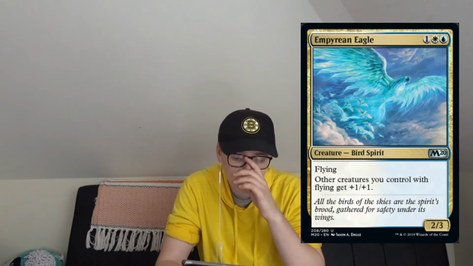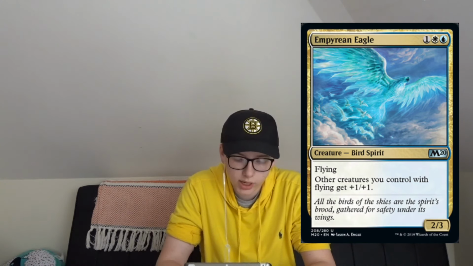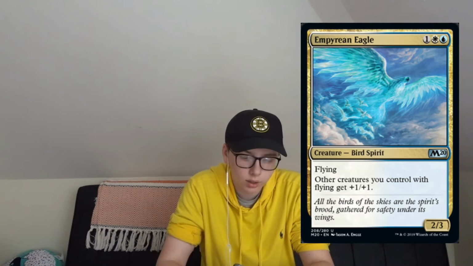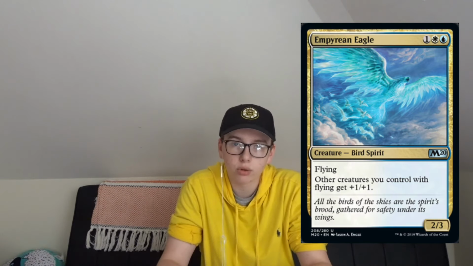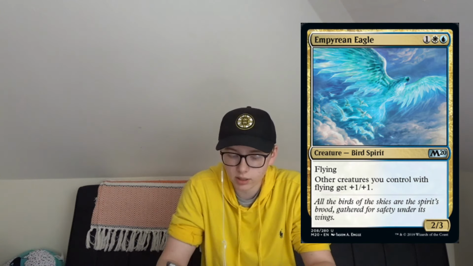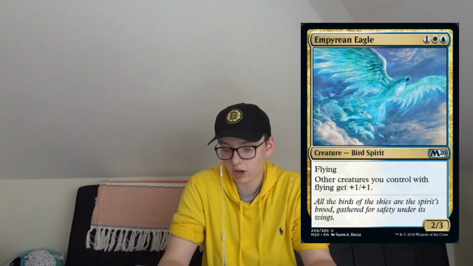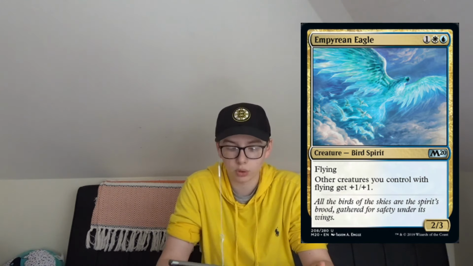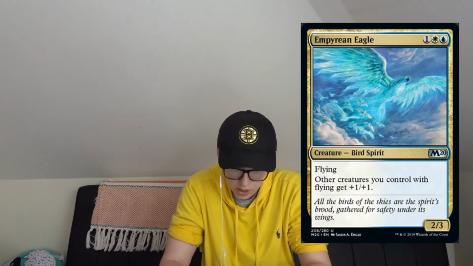Next up, we have Empyrean Eagle, 1 a white and a blue, 2/3 flying. Other creatures that you control with flying get +1/+1. I love this card because if you have a ton of flying guys, you play 2 of these in your limited 40-card deck, then there's a high chance that they're all going to get +1/+1. Plus, it's a 3-drop, 2/3 flyer. So even if it's not really buffing your other creatures, it's still pretty good to have out on the battlefield.